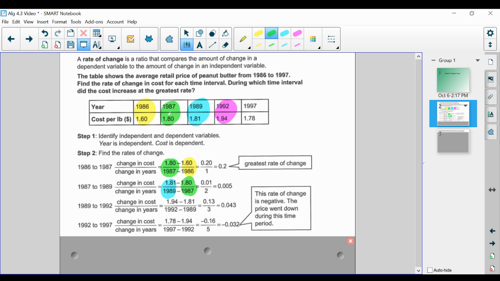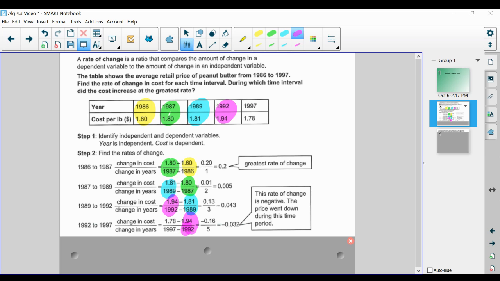And we continue this process all the way throughout. 92 was in purple. 89 I have as blue. So you can see the purple is on top of the purple, the blue is on top of the blue. And now we have 1997 to 1992. Well, we said that 1997 for the color scheme of this is just going to be chilling. So if you notice, we have those values on top of each other.